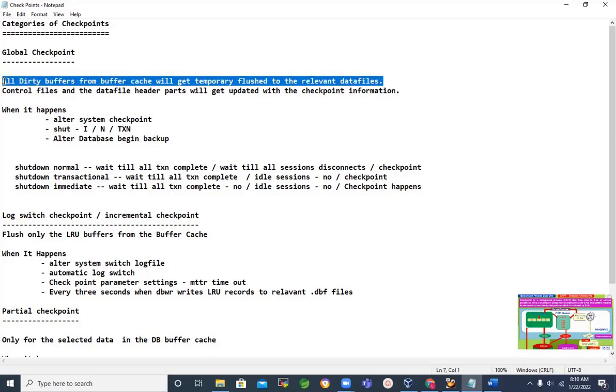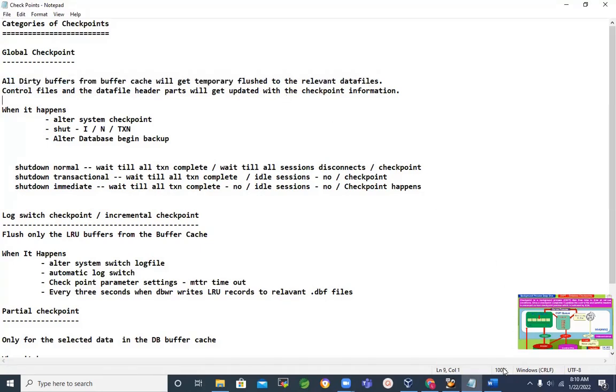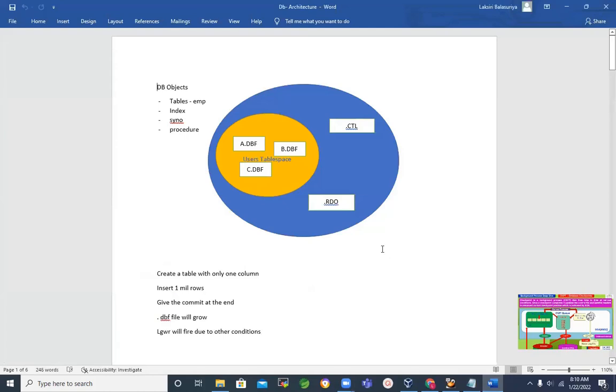Now just to understand this one, if you take a look at this architecture, we haven't done this in more detail. Oracle database has these logical and physical database structures. Now tablespace falls under the logical database structure. This light blue, larger circle represents the whole database, and you can see the database consists of control files, redo files, and DBF files. So that's the physical structure.